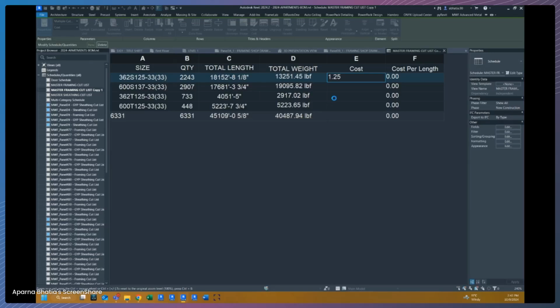Fine, that's fine. Per foot, apparently I'm saying it's $1.25. And then over here, this will be, I don't know, $2.50. And then again, I'll make this $1, and then I'll make this $2.25.